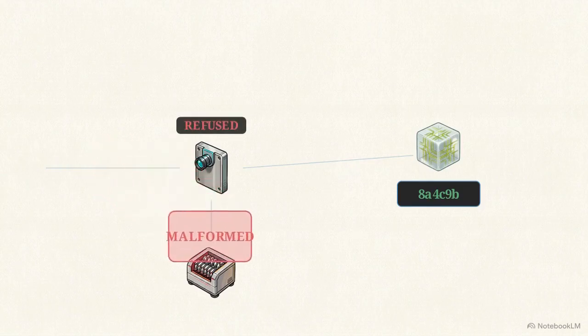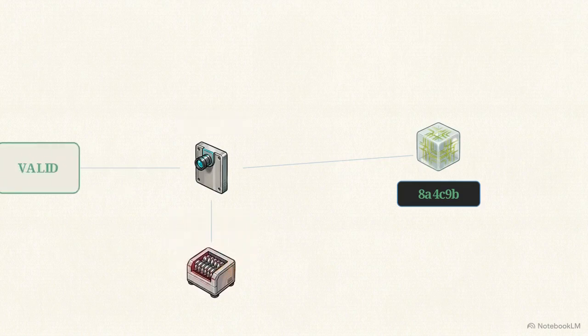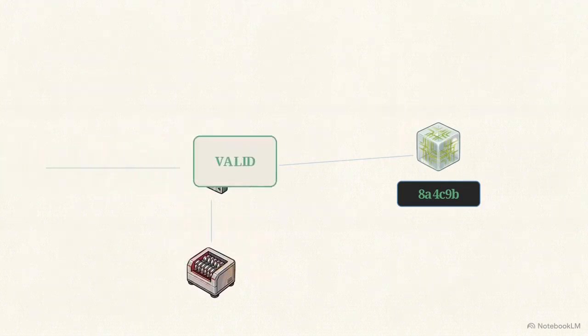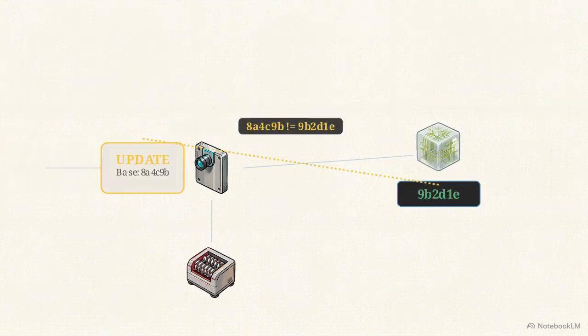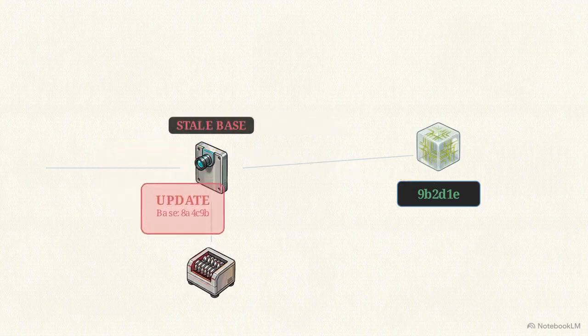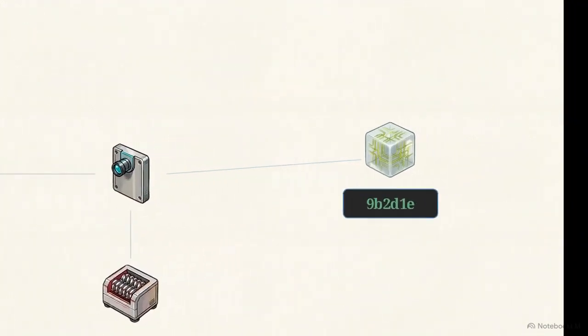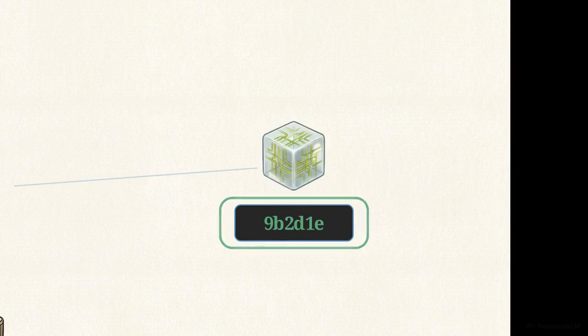The gate enforces a split path. It drops a refused patch entirely. If the patch is valid, it applies the change and immediately reseals the graph with a new content hash. If a patch carries a stale base address, it automatically triggers a refusal. This provides optimistic concurrency natively through the content address itself.